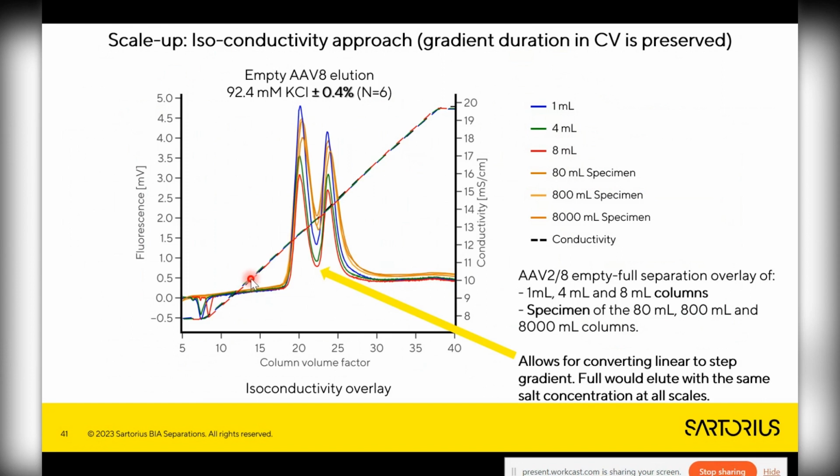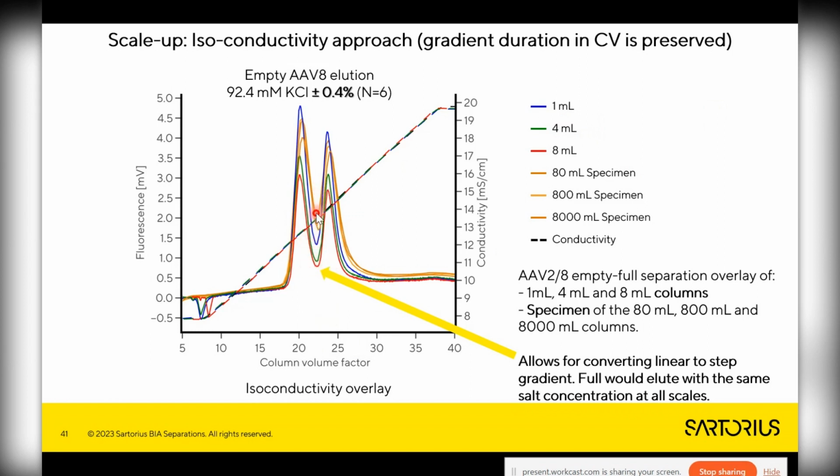And if you now overlap everything and plot everything with the salt gradient, you would see quite nice overlap of the valley between the empty and the full. So this is now at least 10 times better reproducibility of our columns, scale to scale, batch to batch, and should really now allow for linear or for step gradient elution. So if you now put your step here, you will be really within a few percent. Doesn't matter the size of the column, doesn't matter the batch.